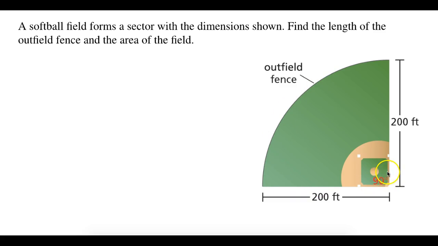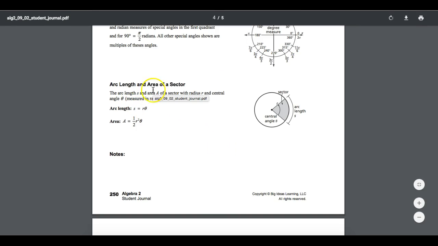Now notice this is a right angle here, but up to this point we've been working with triangles that have straight lines. This is a curved side. So sine, cosine, and tangent aren't going to give us what we want here. Fortunately, we know a couple of other things. We have these two things called arc length and area of a sector. So if we have a circle right here, a sector is just a portion of the circle that's cut out, almost like taking a piece of a pie.